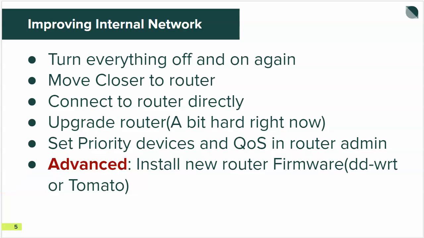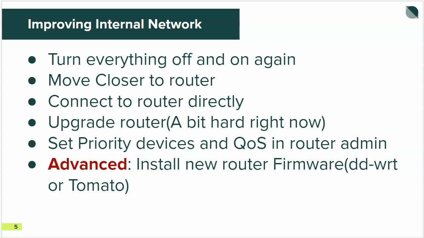But there are a few other little changes you can try for improving your home network. The first one is turn everything off and on again. Some routers get stuck, some settings are unstable. Just do this, and it also means that you can have a nice base state to work from. So if there was anything going wrong, that clears it out of the system. Secondly, move closer to the router. Particularly if you're on your laptop, this is a really easy way to test if it's just network inefficiency internally getting in the way. If it turns out that this does make things better, then you can look at moving the router closer to you, or repositioning where you work, depending on what your setup is.